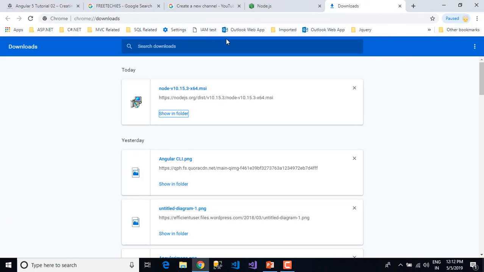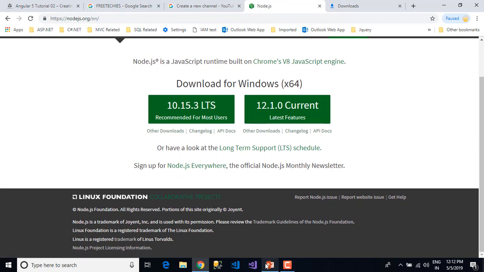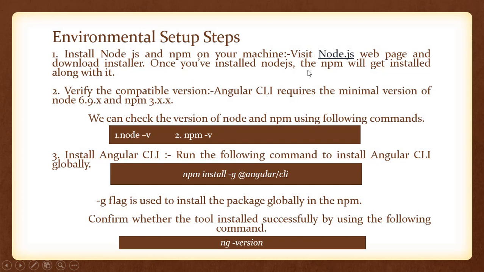While installing Node.js, it will install npm also. You need not install npm explicitly. So here I wrote: visit the Node.js web page and download the installer. Once you have installed Node.js, npm will get installed along with it. So you don't need to install npm explicitly.